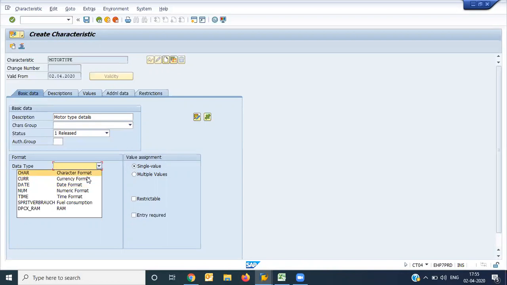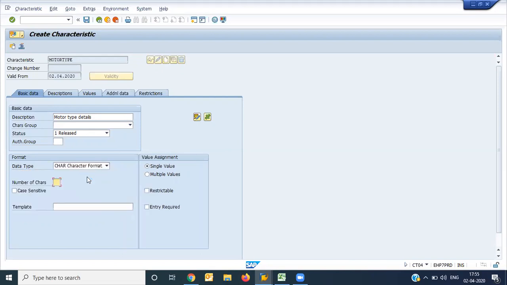So this is one option, because as I told you, this characteristic is a generic concept. So in case of an approval matrix for, let's say, a purchase order, you can define an approval band. Suppose up to 10 lakh or 1 million, I am allowed to approve. Above 1 million, you are allowed to approve. It means here we are talking about currency. So in that type of characteristic, we need to select the currency format. Here, I am selecting the characteristic character format.